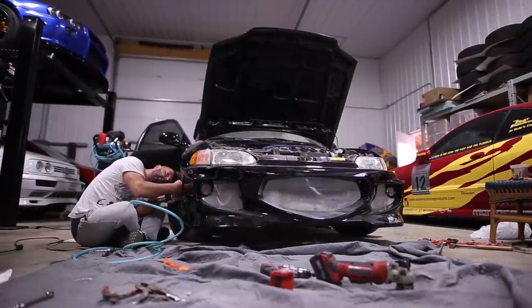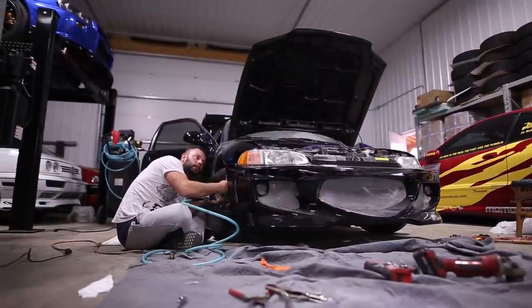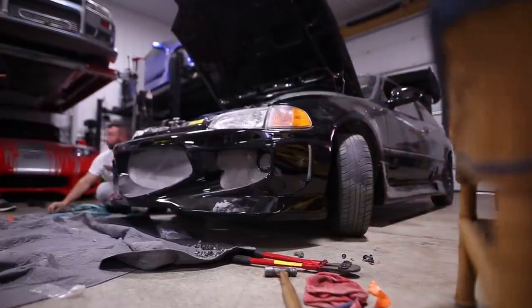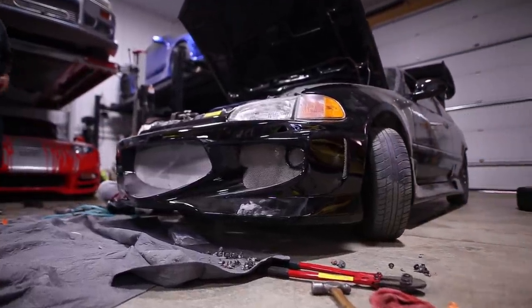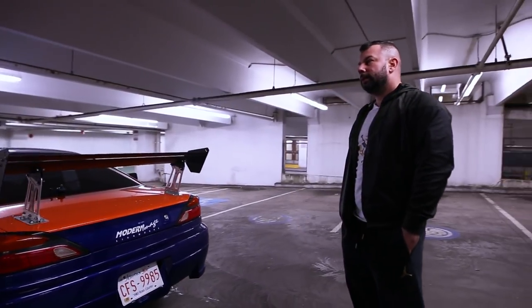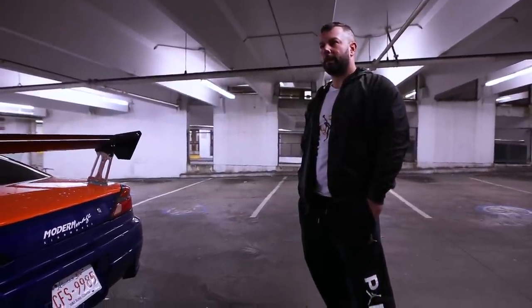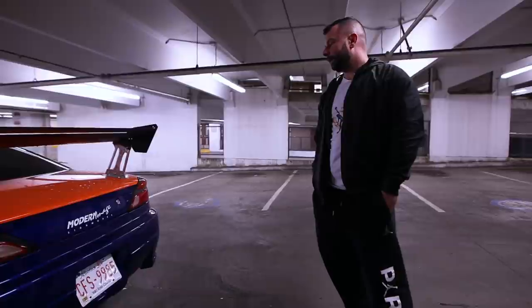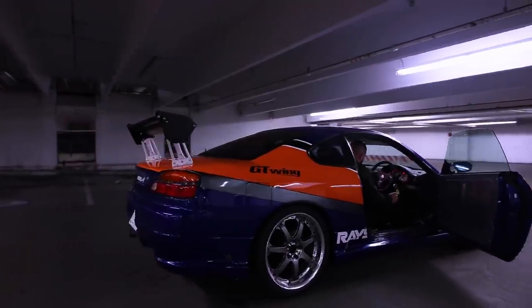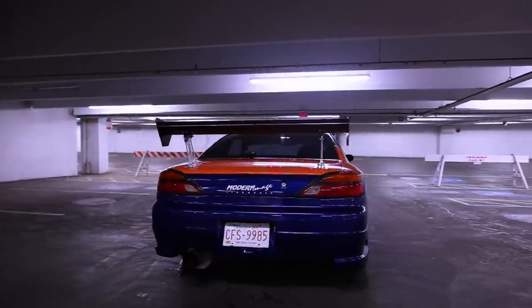So basically, in the last month, you've built the Heist Civic, this, and now you're moving on to Twinkie's car. We got Twinkie's car, we have Danny's Civic from Fast 1, we have Dom's SRT from Fast 4 or 5, the wide body Challenger. I'm sure there's going to be more coming up, but that's what I have right now on my plate.